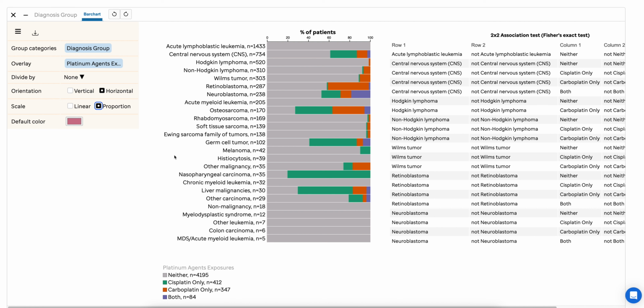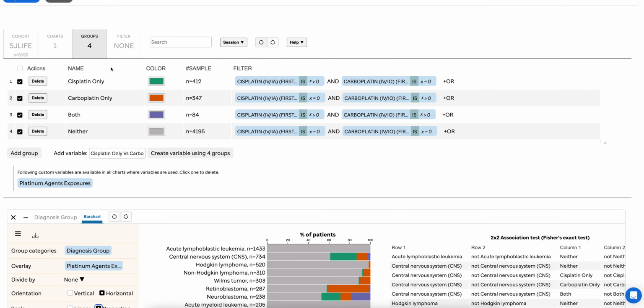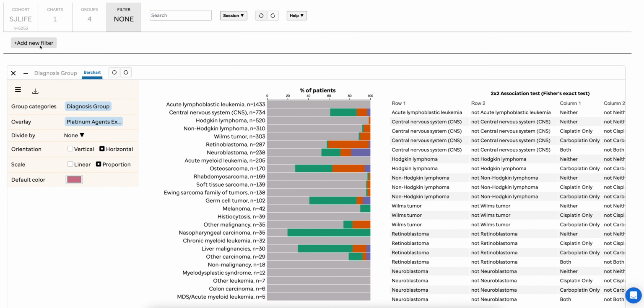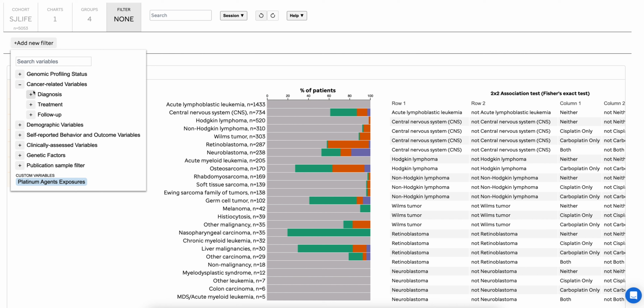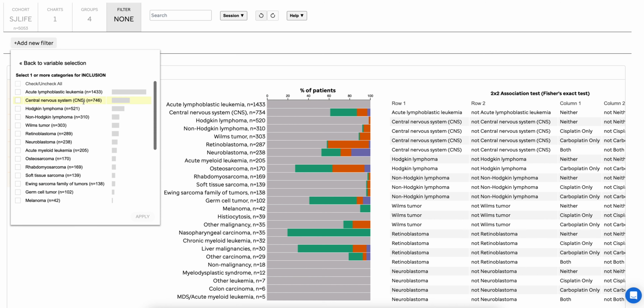So we can then filter for these specific diagnosis groups that were exposed to high levels of platinum agents. To do so, we will open the Filter tab, and then we will add a new filter for cancer diagnosis groups. And we will select the diagnosis groups that were exposed to relatively high levels of platinum agents.